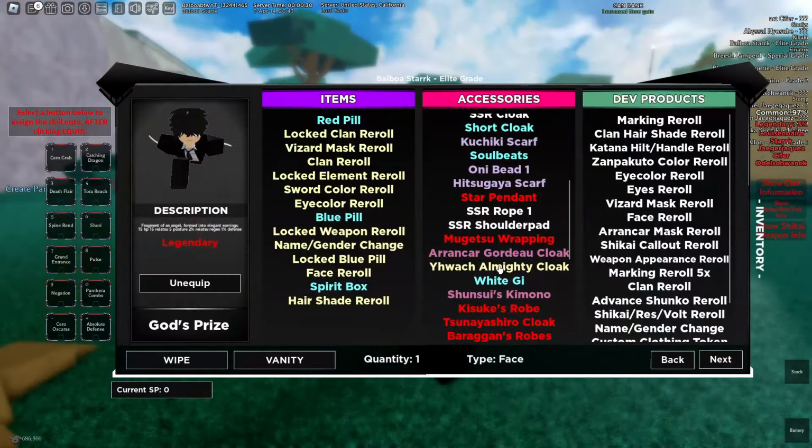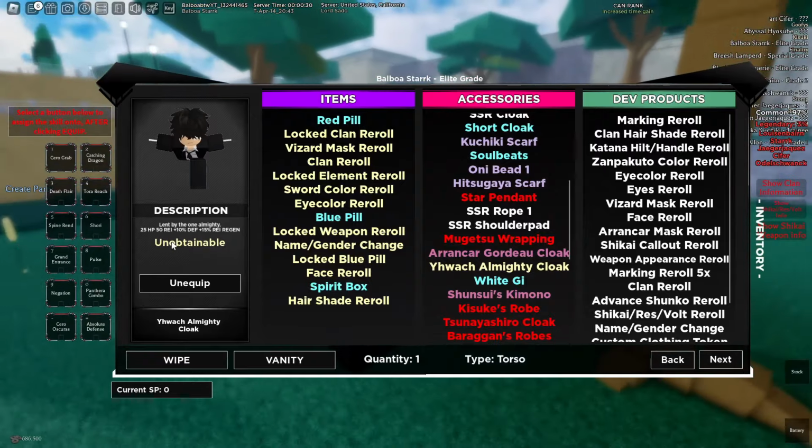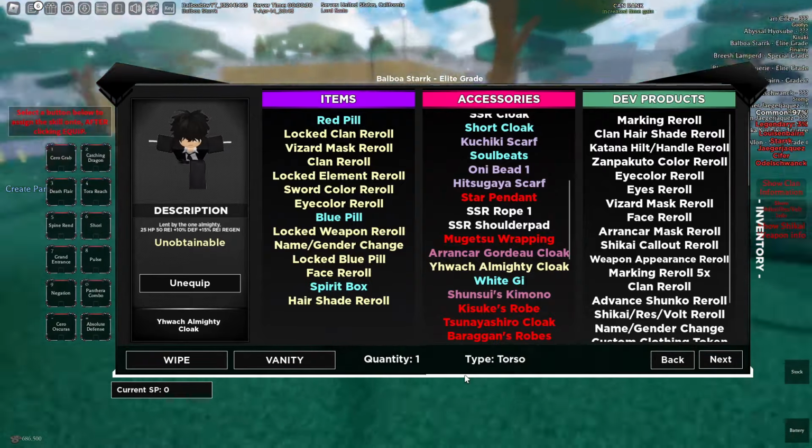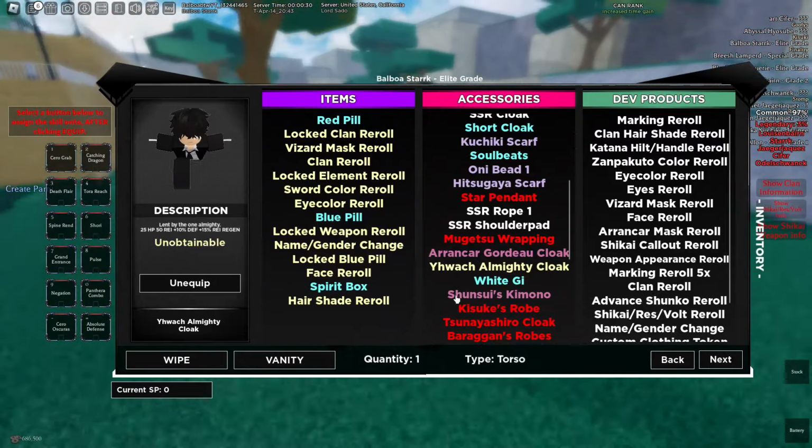And then for your torso, it's going to be the Almighty Cloak. It's 25 HP, 50 Rayatsu, 10% defense, and 15% Rayatsu regen. It's just brain dead. There's no other better one than this.